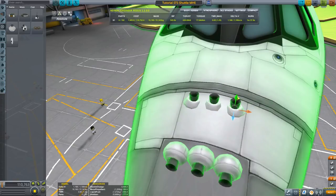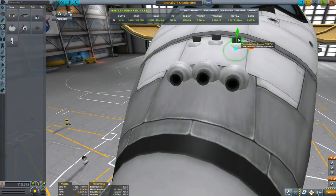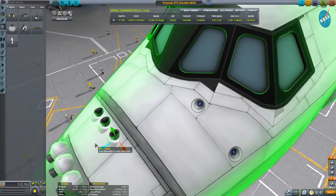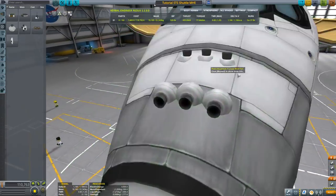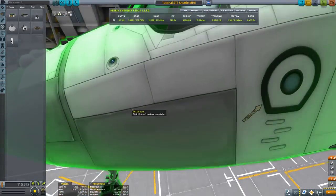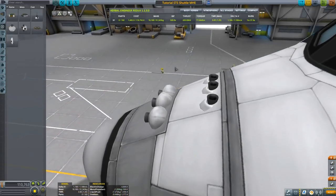Let's just get our ducks in a row again. Same thing, I'll have them angled on the shape of the hull, so these outer ones will sit lower than the middle one. I hope all this babbling is making sense to people. Again, if I bury it deeper, the nozzles are going to clip into the hull, which I definitely don't want. That breaks the whole immersion in my view.